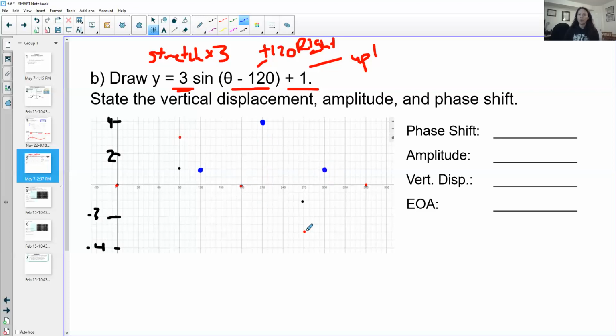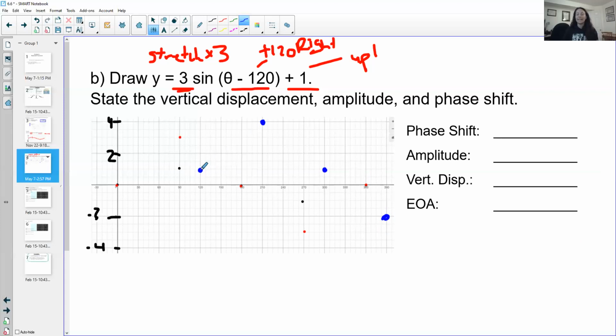I'm going to go to my fourth dot. I'm going to go right 120, 30, 60, 90, 120, and I'm going to go up 1 unit right there. Okay. Now this last dot, you know what? My graph isn't big enough. It didn't fit, so I'm not going to put it. You should realize that it would continue. And now I've got these 3 main dots.